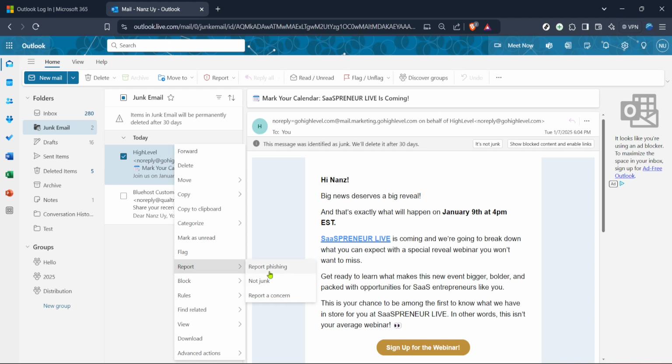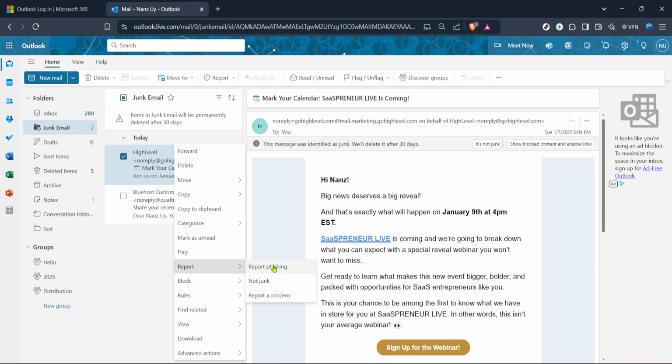This action not only moves the email out of your folder, but also helps improve email security by identifying patterns used in spam emails. This way, Outlook can continue to learn and enhance its junk filtering processes over time. It's a small action that contributes significantly to a larger system in place to keep unwanted communication out of our inboxes. After you click Report, you may receive a confirmation message just to ensure you intended to report it as junk. Go ahead and confirm this action.